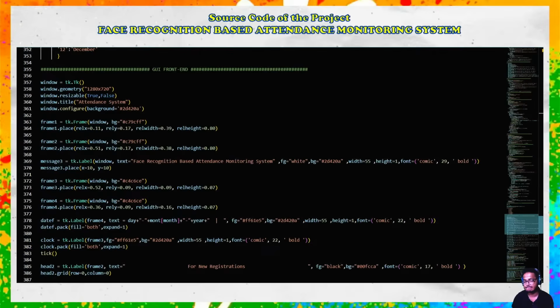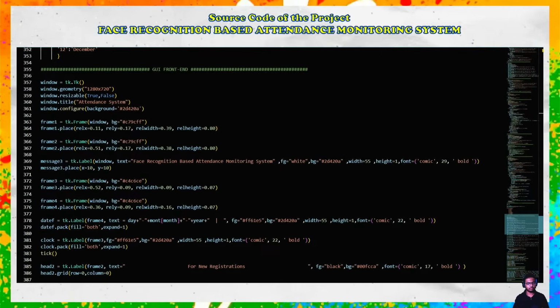That's about it. And then on frame 3 here, you can see that we're creating another frame, and we have given a color here, and we are still using the same window. If you wanted these frames to be placed on a different window, you have to create another window. For example, I can just write window3 is equal to tk.Tk. That helps me create another tkinter window. And then I can just specify the size, same thing as lines 357 to 361, everything will be the same, just a different window. That is just for creating a different GUI.